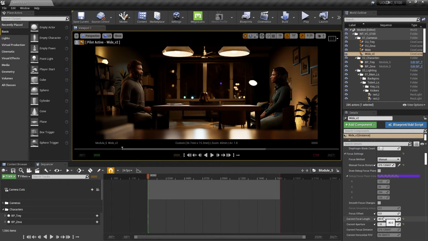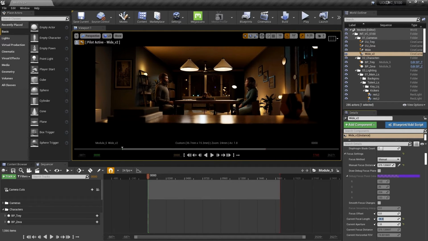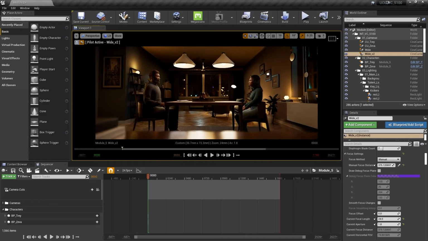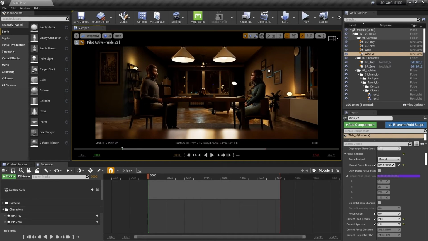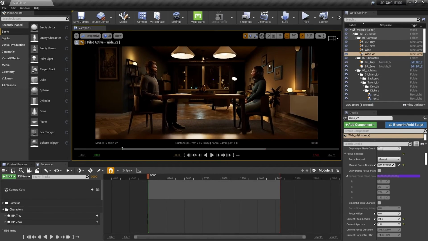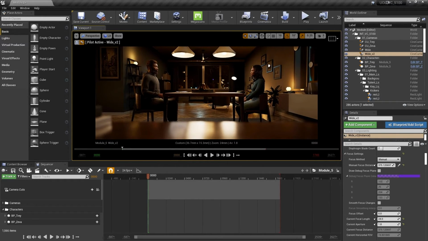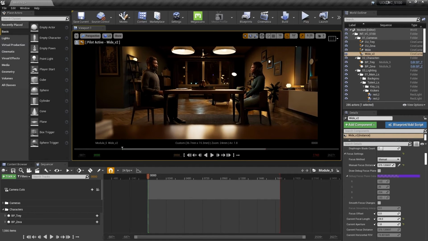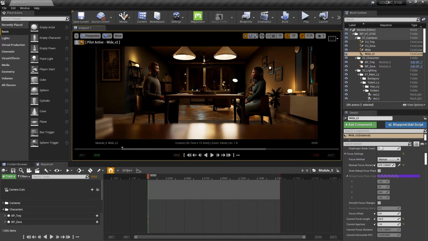So let's go ahead and, for demonstration purposes, see what a 24 mil, which would probably be a more typical lens, would look like if we framed up for a wide in a similar fashion. For one, you see that we got wider, so we see more of their feet and the room and all that, and it makes for a little bit of a busier composition, right? And also, you'll notice that our depth of field, our background isn't as blurry back there anymore because we're on a wider lens.